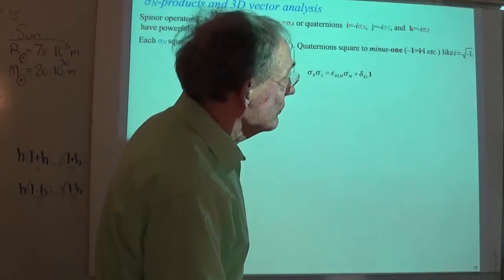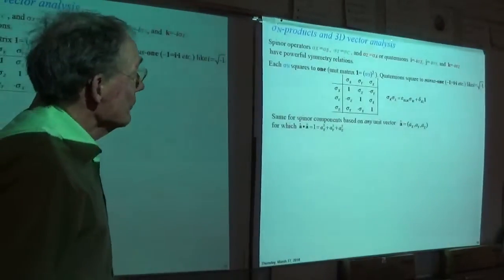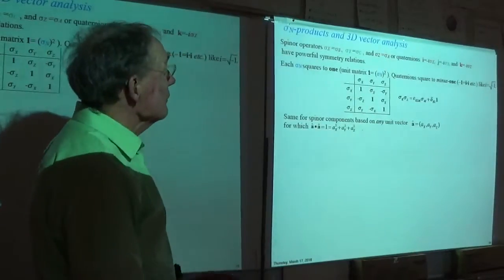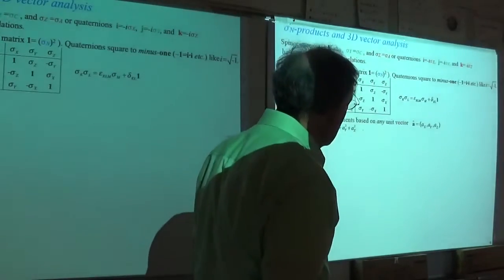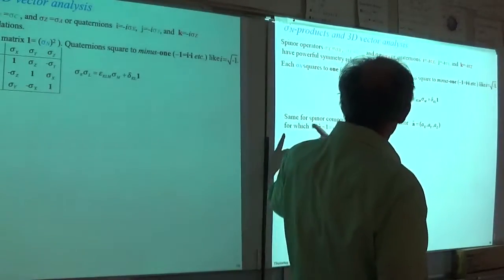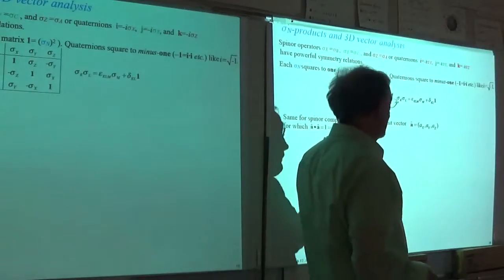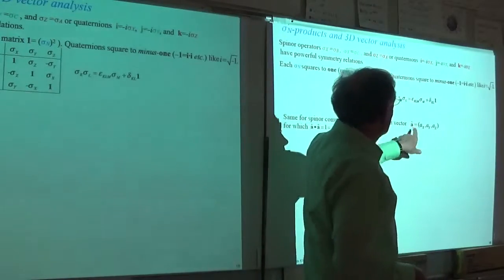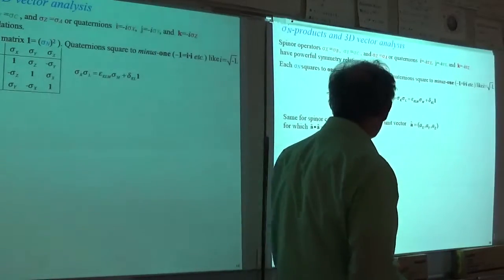I'm going to try to keep these things keeping up with each other. The spinor components that you see there are X, Y, and Z. That's what the notation usually is, not A, B, and C. So you pick up any book on spinors, that's what you're going to see. Unless it's my book, then you'll see A, B, and C some places. Anyway, the idea is that I can take any vector, not just X, Y, or Z, any vector I can take, provided it's a unit vector. That little hat means it's unit in length.